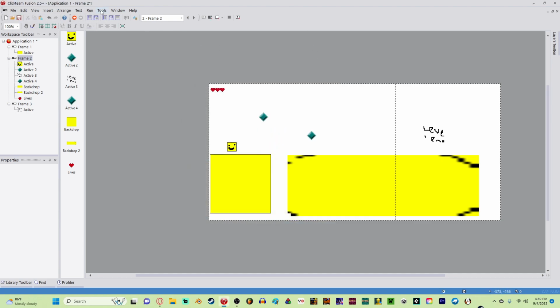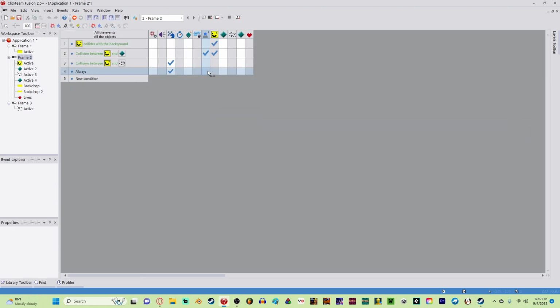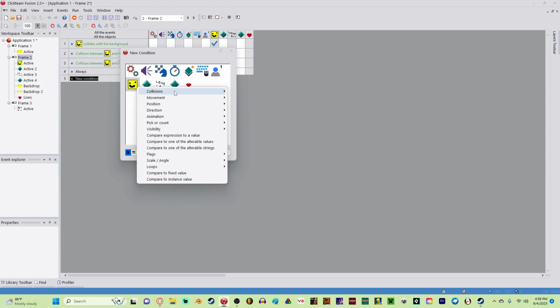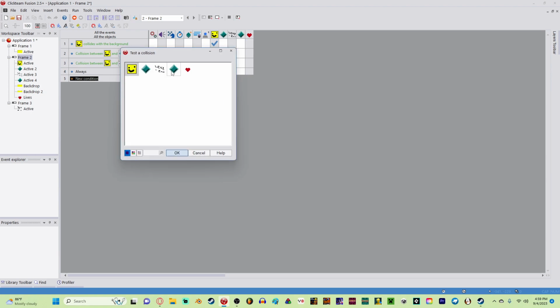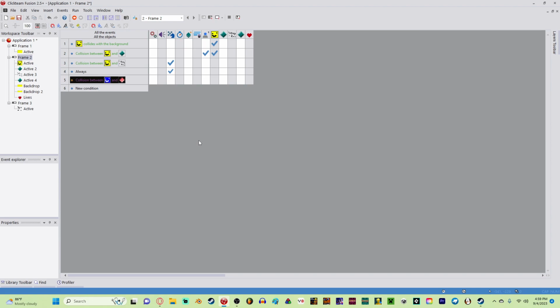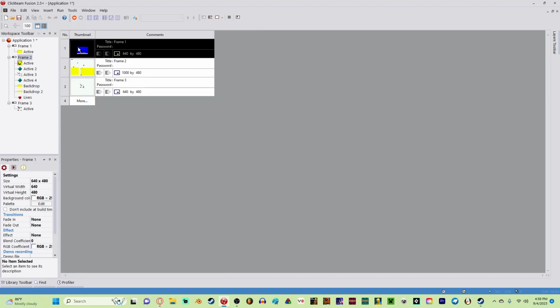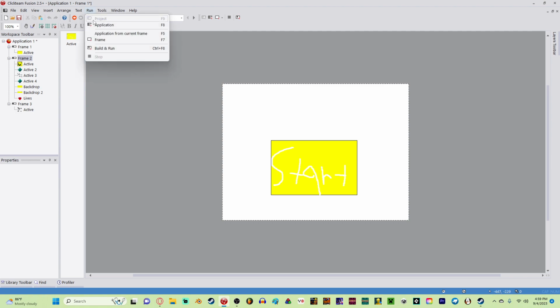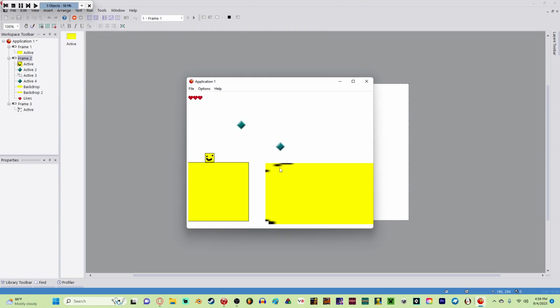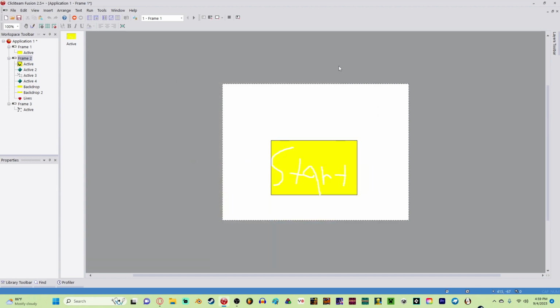hurt us. So we're going to go over here, and we could just type in the same things again. Go over here, collisions, another object. You do have to do this every time. So yeah, we could do that, but you can actually just drag these properties down. It'll just copy them. So now, if you run application, click start, start the game, touch any of the deadly objects, we die.